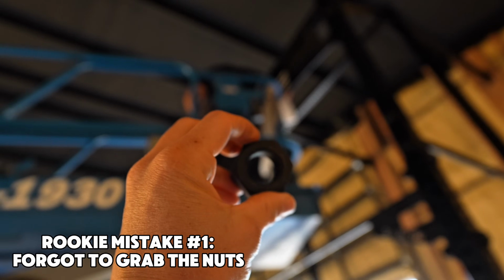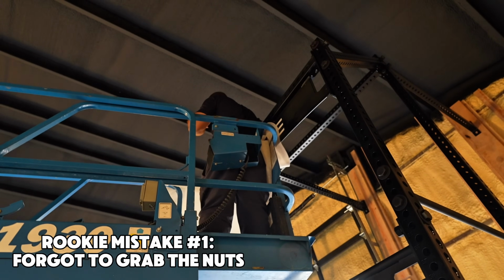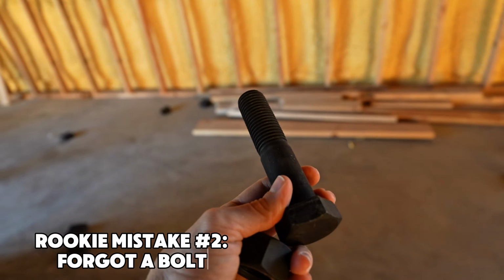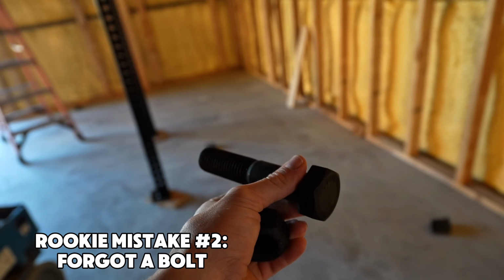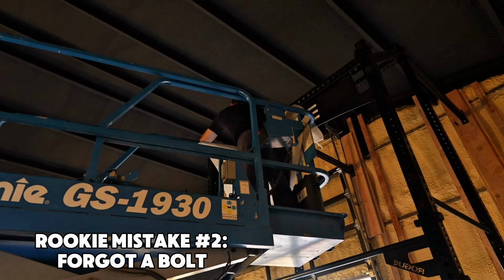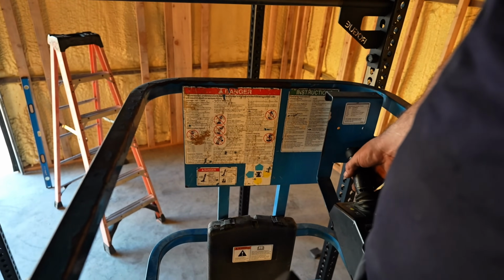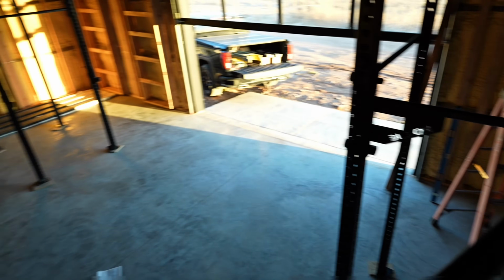I threw one of these nuts up to Dillon. He forgot to go up there with them. He said he only needed nuts, but turns out he forgot bolts too. So I just saved the day and threw it up there to him. I'm going for a ride. Take me up. Welcome to my humble abode. Don't mind my messy room.